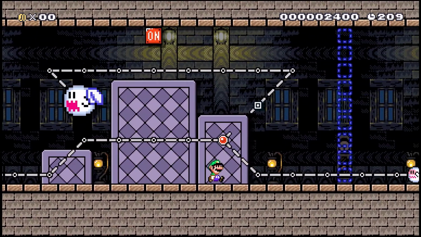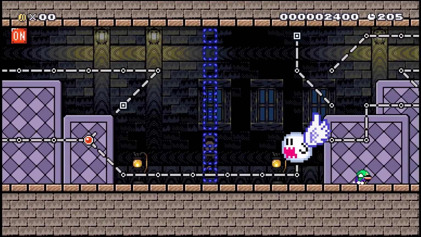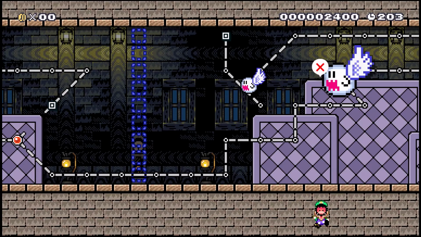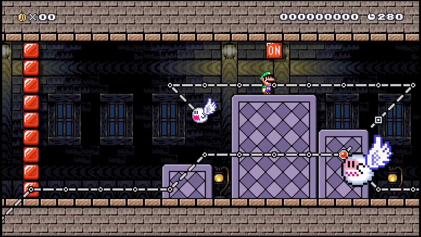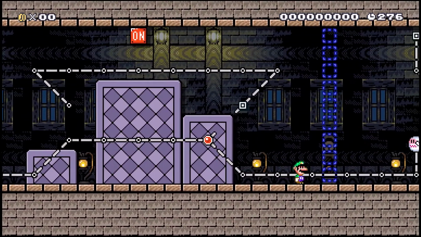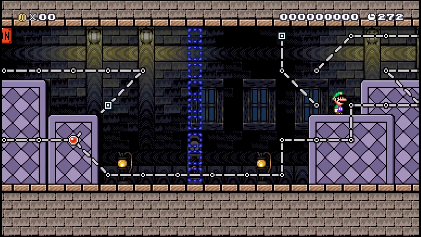Run! There we go. This concept's pretty cool. No! It's a good thing there's a checkpoint. Alright, just hit the second switch. We're going on to the third place. This is where we died last time. Let's do better this time, I guess.